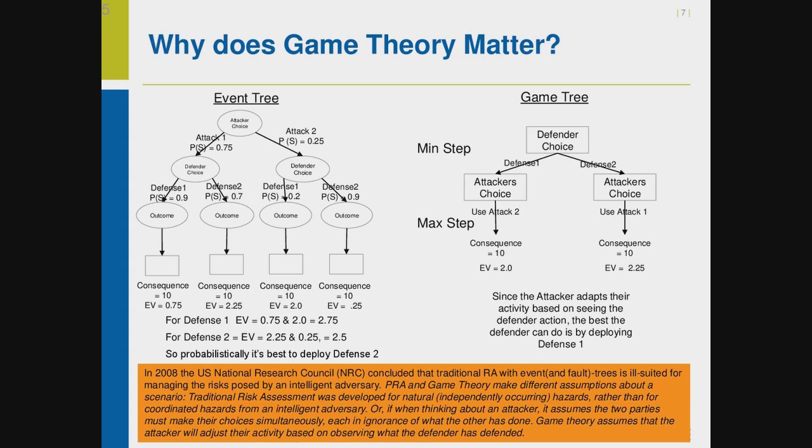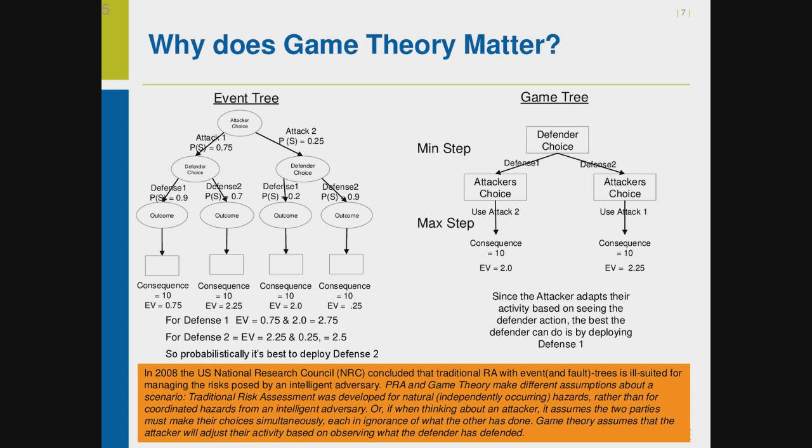Back in 2008, the National Research Council did a study. They were really focusing on terrorism as opposed to cybersecurity. And what they concluded was that traditional risk analysis with things like event trees and fault trees is just not suited for problems where you're dealing with an intelligent adversary. The example shown on the slide is a traditional event tree on the left, where there are things that can happen and probabilities that you can go either way on each path, versus what you see on the right, which is a game tree, which is basically saying, well, once the attacker moves, he's going to do the worst thing he can do, but if the defender moves, he's going to try and minimize the worst thing that can happen. And sure enough, if you just run down the math of these things, the game tree is going to make a different recommendation of what the optimal answer is.